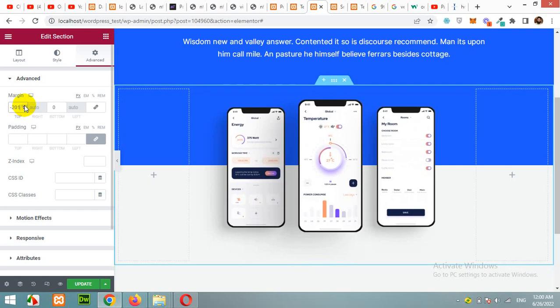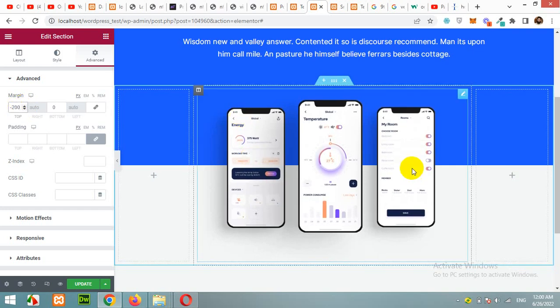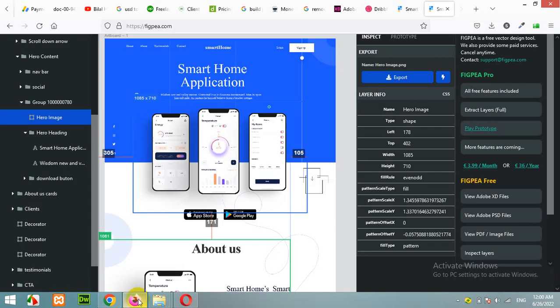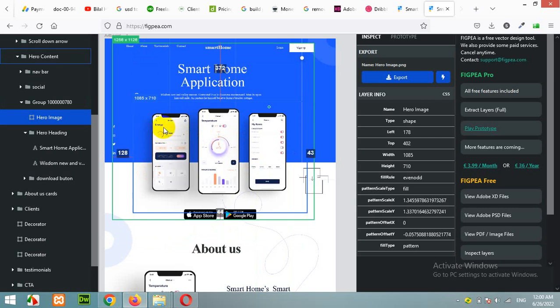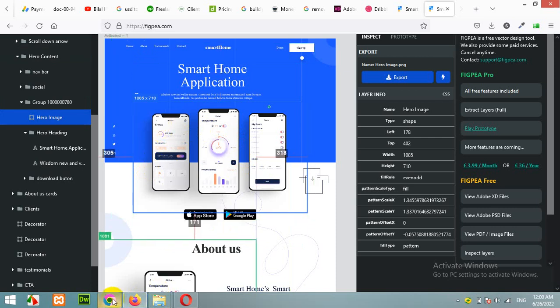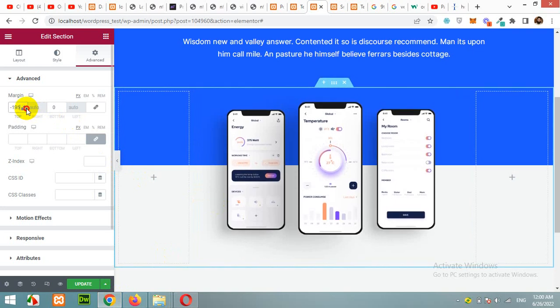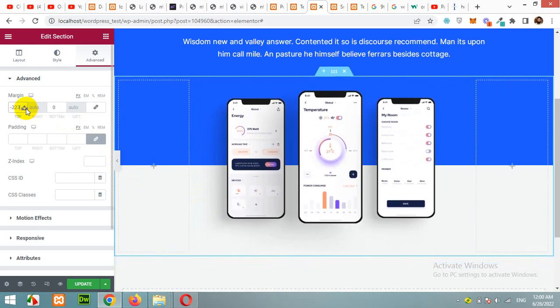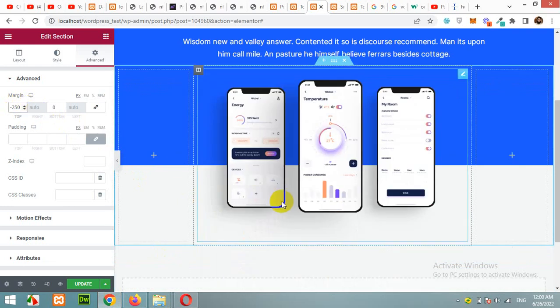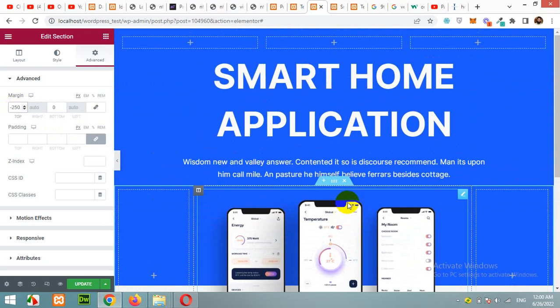Okay, it's exactly 200, so it's in the middle, as you can see, like this. Okay, they brought it more up, so let's make it 250. You can just type here 250, and now it looks right to me.